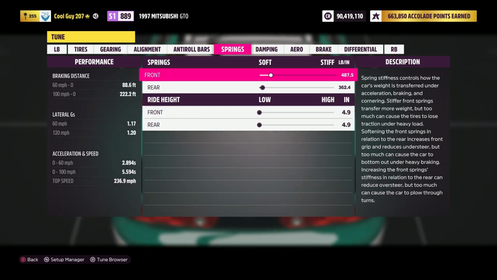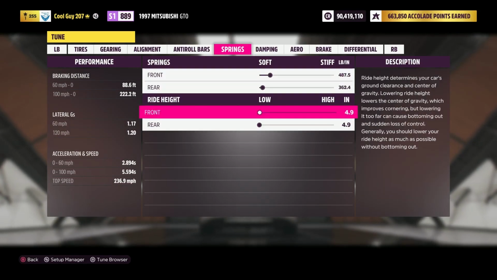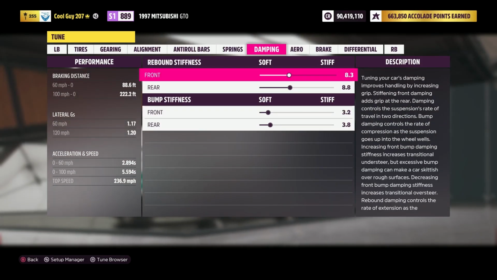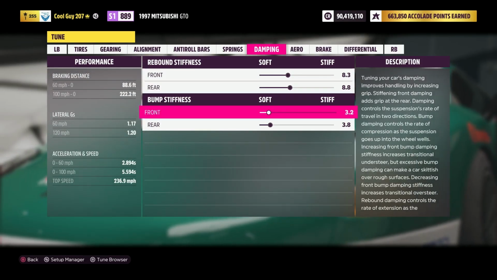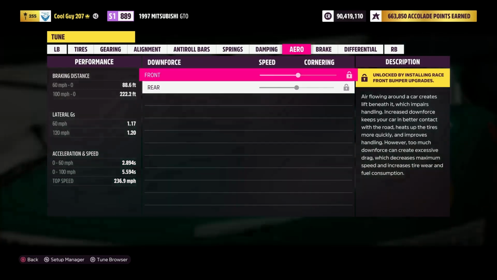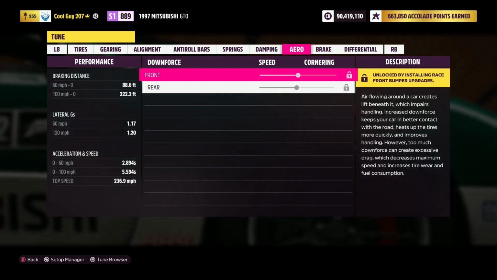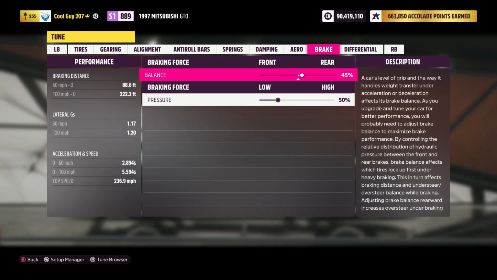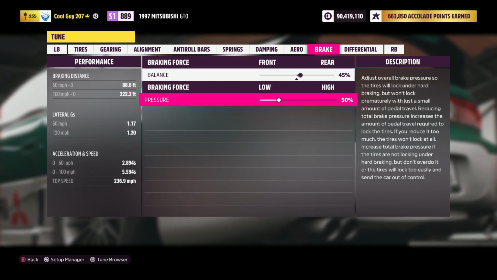For the springs, you want 487.5 in the front, 362.4 in the rear, with a ride height of 4.9 front and back. For your damping, the rebound, you want 8.3 in the front, 8.8 in the rear. And for the bump, you want 3.2 in the front, 3.8 in the rear. Aero, if you have it, because I said you can do whatever you want as far as aero, but if you got it, leave it stock. Braking, for the balance you want 45% towards the rear, and the pressure you want 50%.